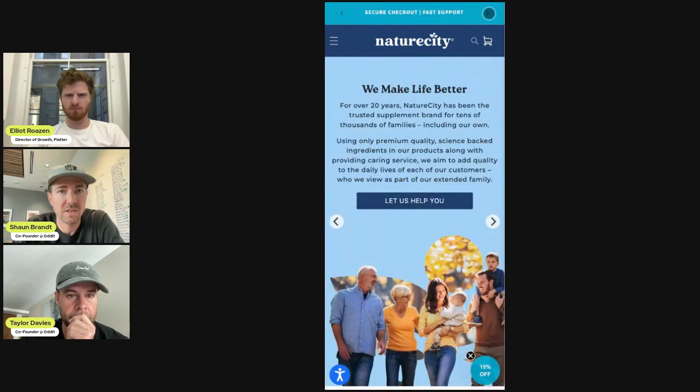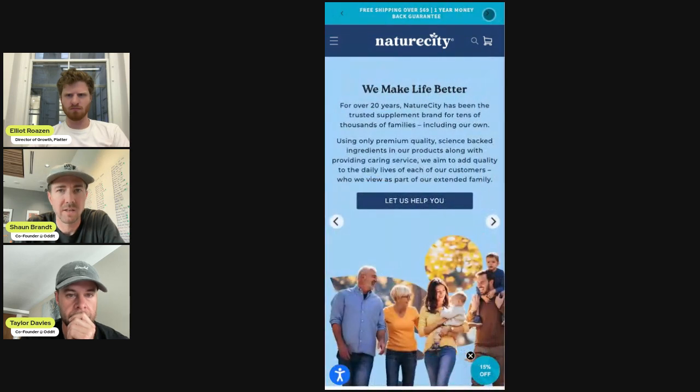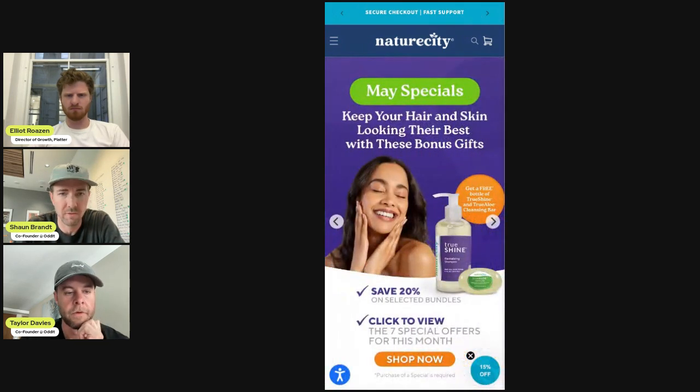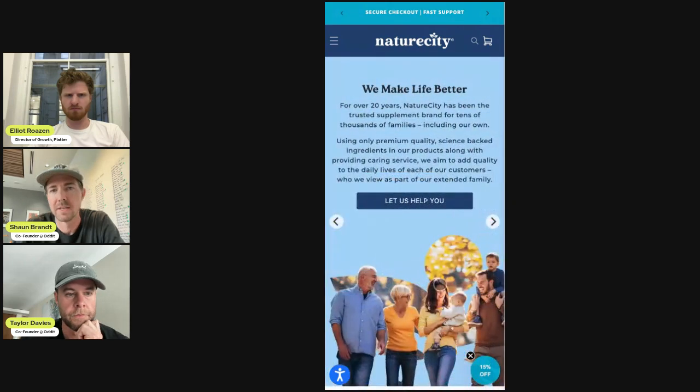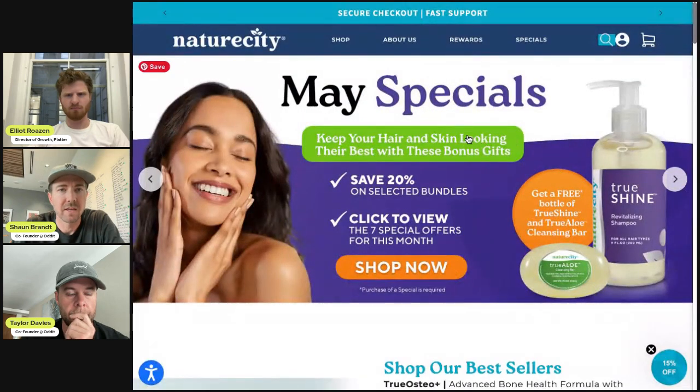Maybe this second carousel, if you do have a carousel, is where you put 1-year money back guarantee. Same thing, action, shop bestsellers, shop all, whatever, maybe it's this primary product. But I think there's multiple ways to approach that. Main thing trying to communicate there is give them an action that is taking them to shop. Never take them to a secondary page. And this site's not doing it, but I just thought it was a good opportunity.